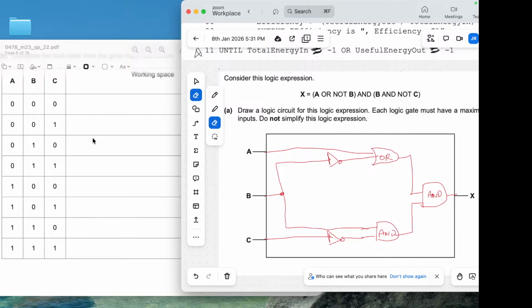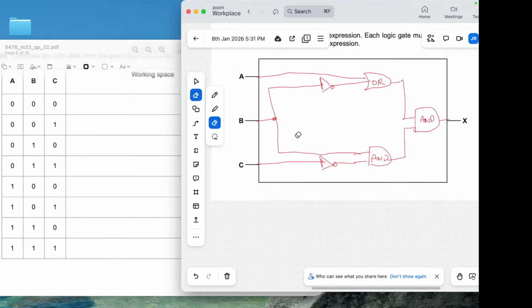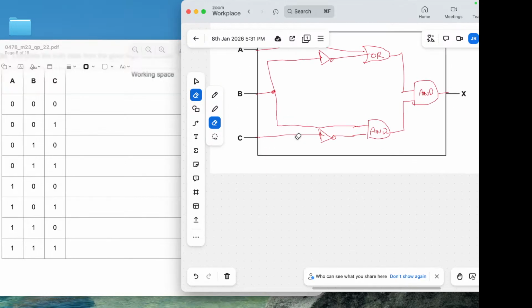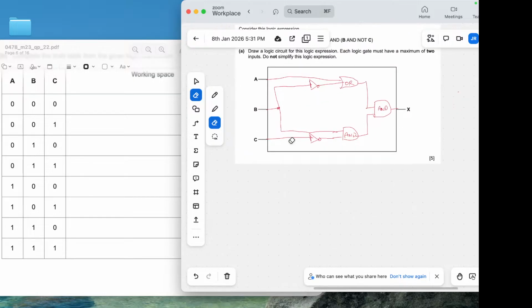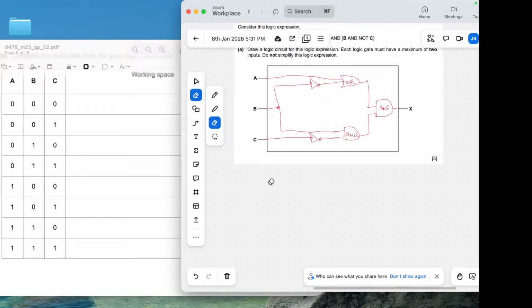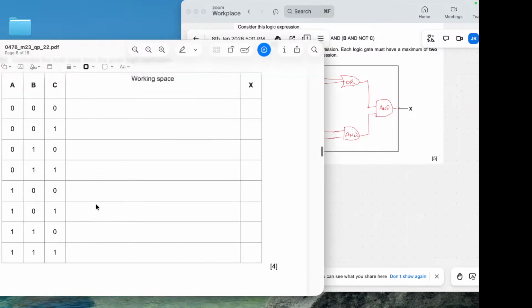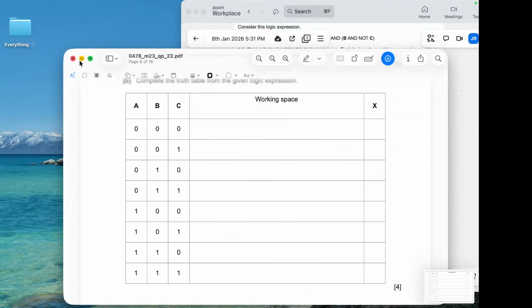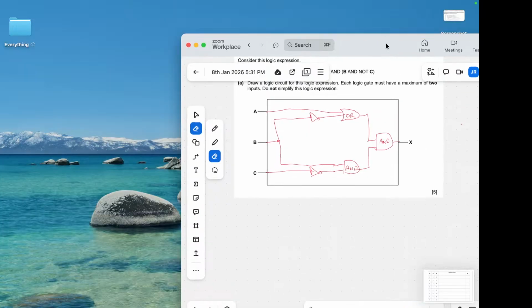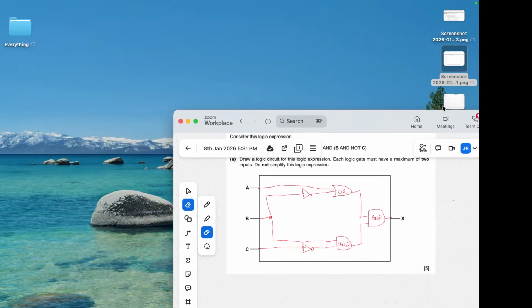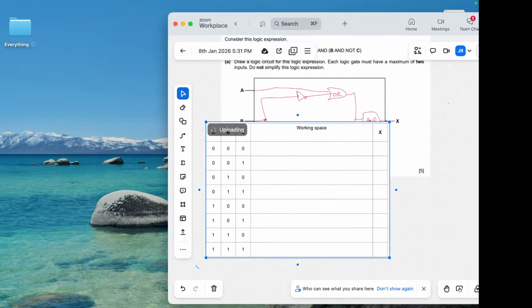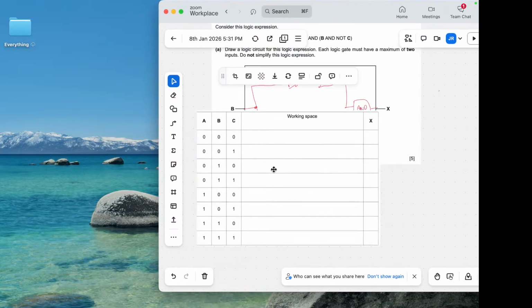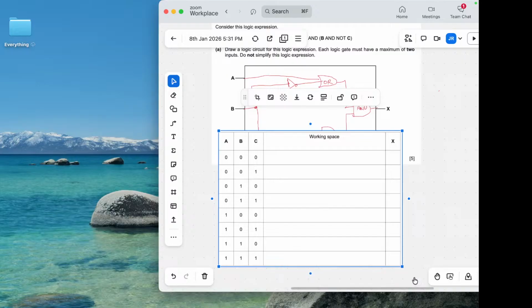I'll just prep it so that I'll do it underneath, see if I can get it printing out. Get a screenshot. Okay.